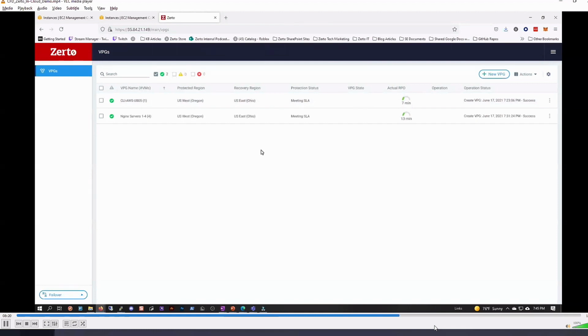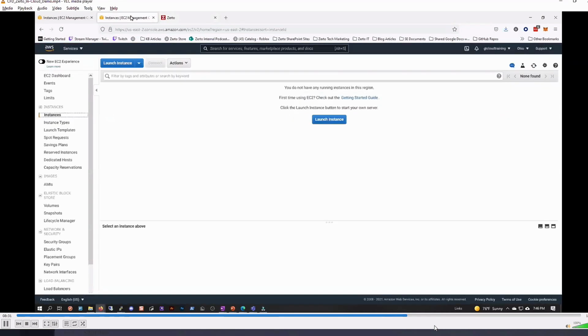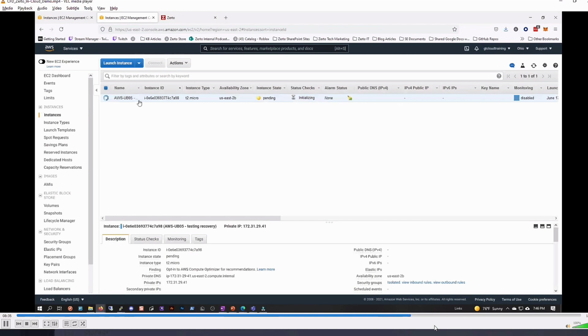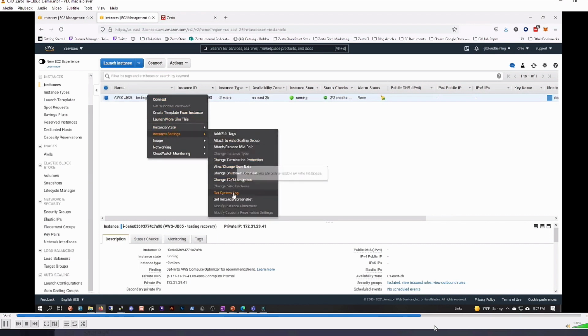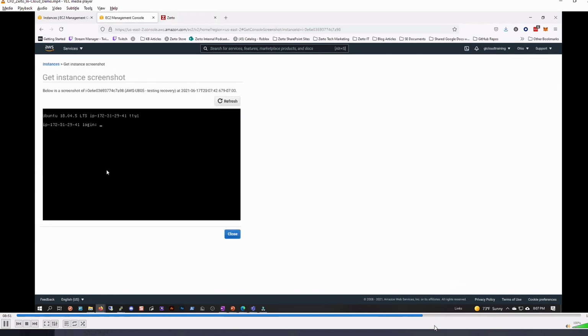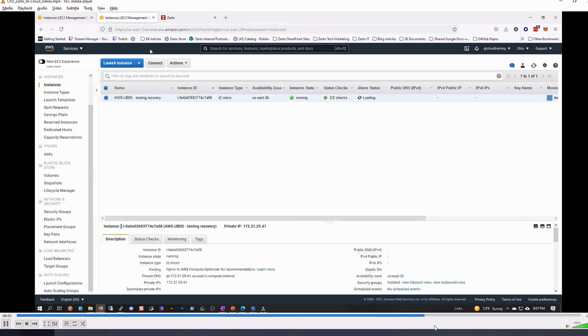So here's where the workflow that I showed earlier takes place, where we create the instances and then we shut them down. We attach the snapshots to the instances. And then we'll power it back on. Because my isolated network, I didn't set up a way to get into it. Luckily, AWS gives you this nice little screenshot to see what the instance looks like after it boots. So we're just going to take a quick peek: did it boot? Is it ready for login? Very quick and dirty validation here.